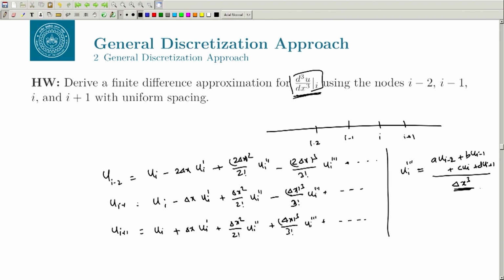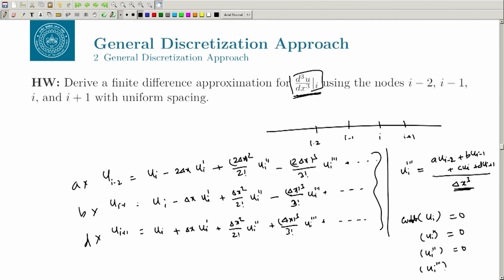So, that will be delta x cube. The second order we had delta x square, in the first order we had the delta x. Put these values, all this Taylor series expansion, multiply this by a, this by b, and this by d, right, and compare the coefficients of basically u I, which is 0, coefficient of u I prime, which is also 0, u I double prime, which is also 0, and u I triple prime, which is basically equal to 1, right.